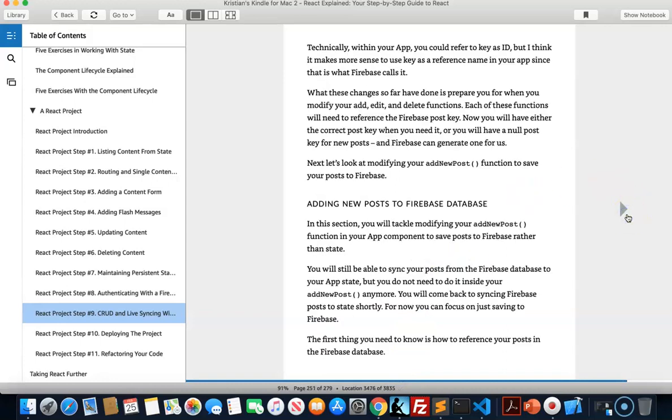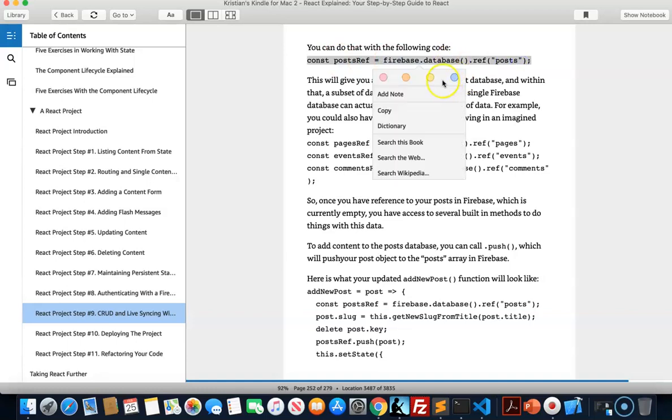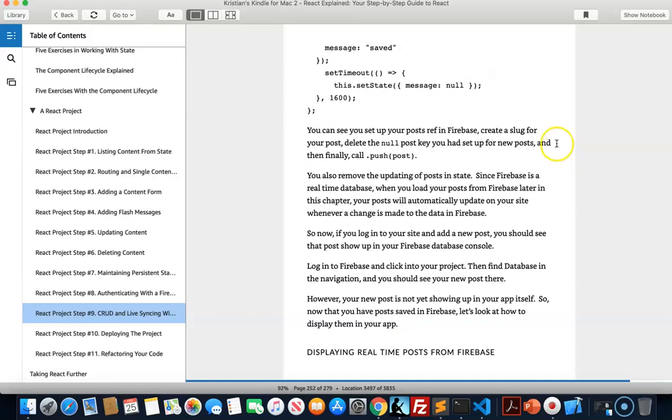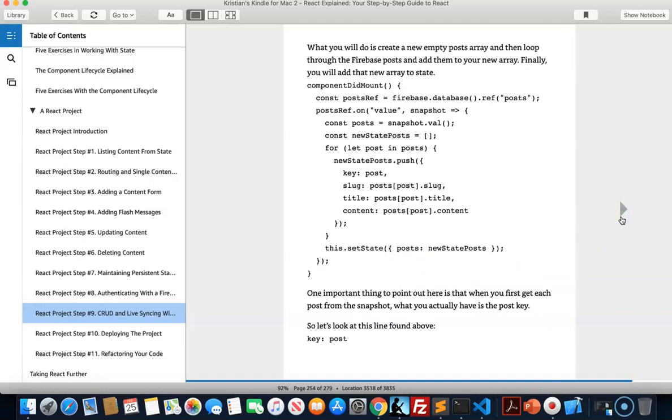This is not a long chapter at all, but it's just simply going to add the database itself. So here, this is postRef equals Firebase database. That gives you access. And you can think about all the files and things that we're doing. We're just creating a table called posts at this point. So what happens is the Firebase tools that we installed by doing npm install firebase is able to seek out whether a post table exists, a post object in our Firebase database. If it's not, it creates it. And the way we display in real time is calling the API, which is what the componentDidMount does. It's really as simple as that. And once you see the code, I think you'll like it.